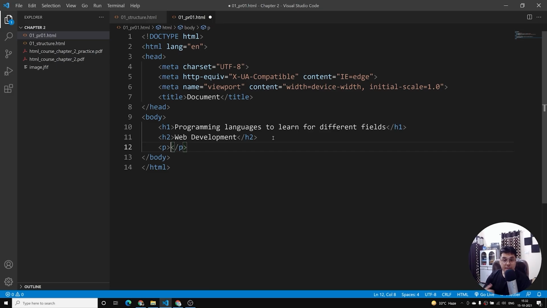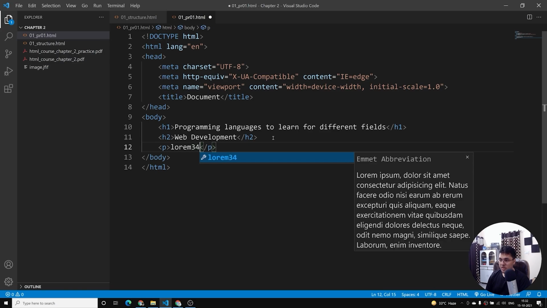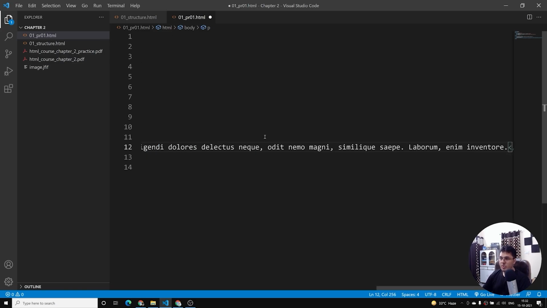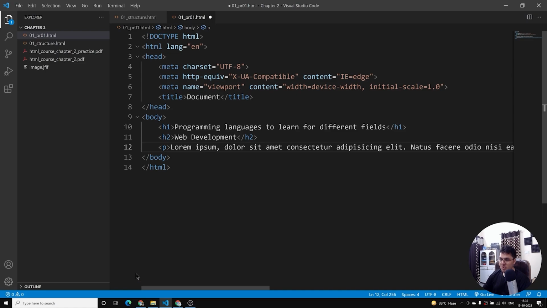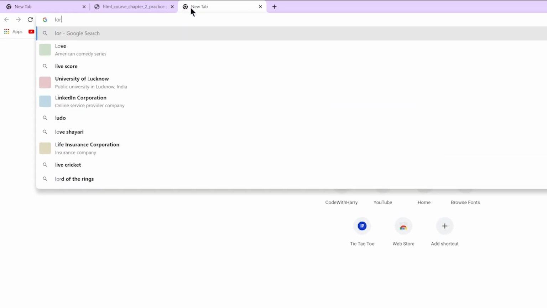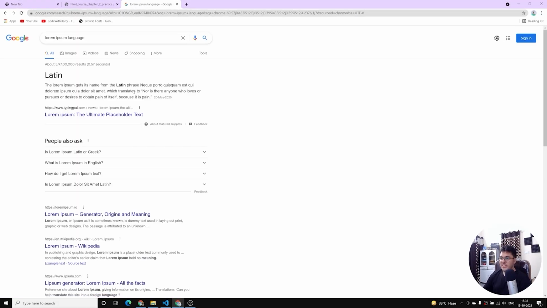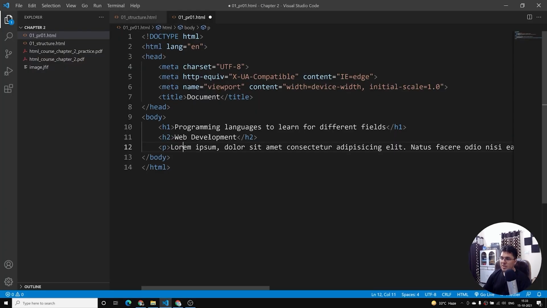In order to generate dummy text, say 200 words or 300 words, you can do something like this. You can say lorem and the number of words. So let us say I want to generate 34 words. I'll say lorem 34 and I'll press enter, and this is going to generate 34 random words for me. It's not random words basically. I'm not sure which language, I think German, if I'm not wrong. Lorem ipsum is which language? It's Latin. Okay, it's a Latin phrase. So this is something which is generated automatically.